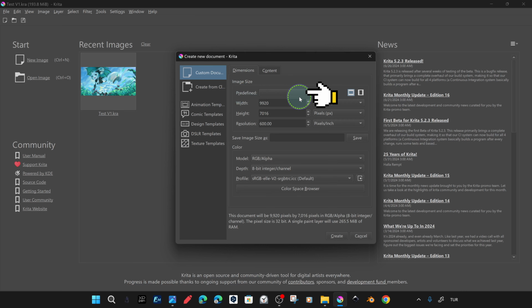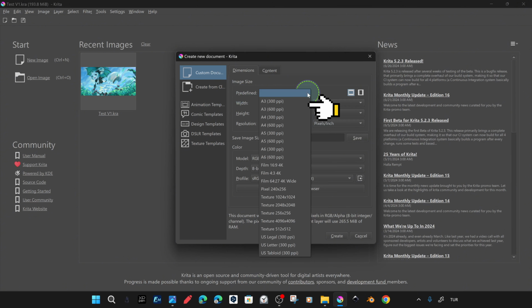From the drop-down menu, with predefined settings, you can see the formats of the most common standards worldwide. You can choose from many standard paper, frame, canvas, or screen size settings, such as A3, A4, film frame, and other image document aspect ratios in standards with different resolution sizes and other predefined settings, and even a range of settings for texture rendering are ready. You can select and use any of the predefined settings, and even modify any standard setting.